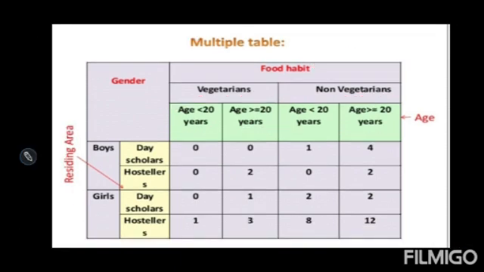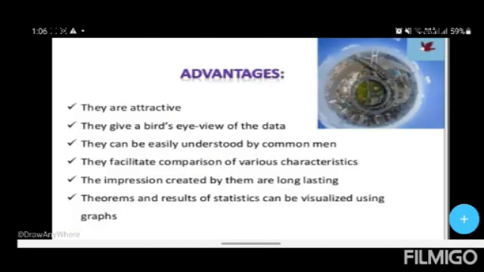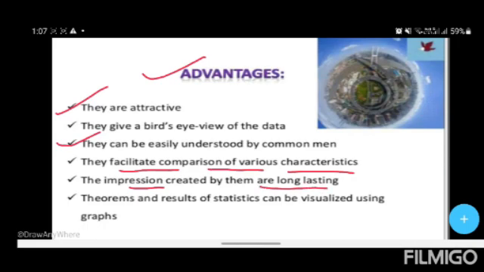Next is graphs and diagrams. Data is also presented in the form of graphs and diagrams. Different advantages of graphs and diagrams are that they are attractive, they can be easily understood, they facilitate comparison of different characteristics, they leave an impression which is long lasting, and theorems and results of statistics can be visualized using graphs.